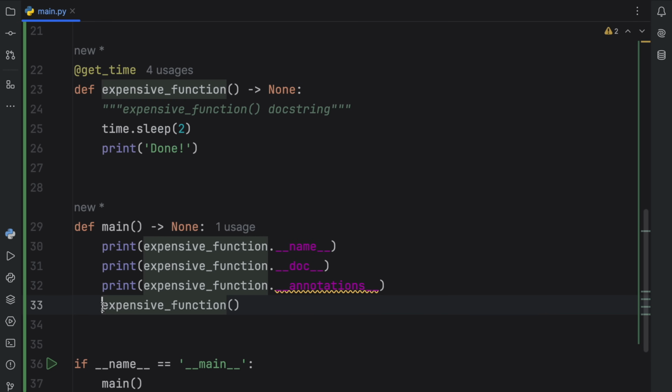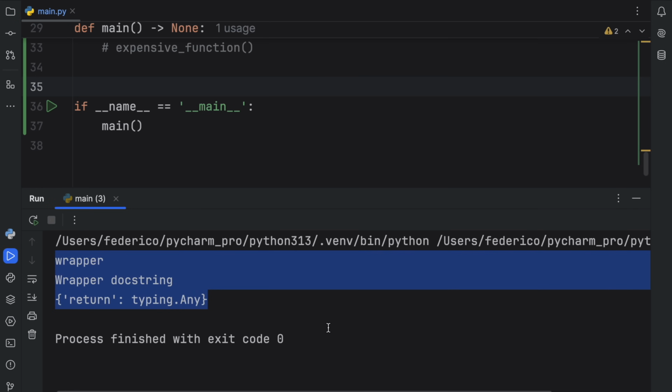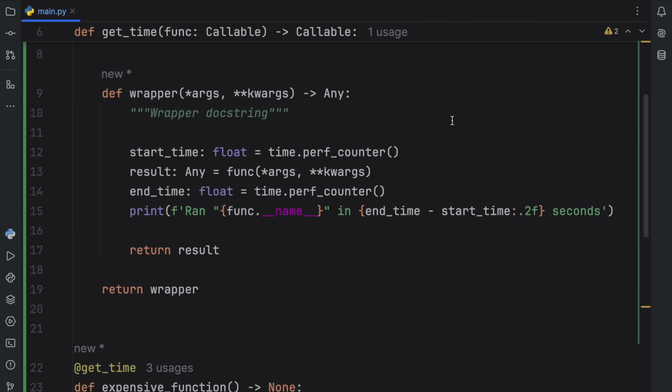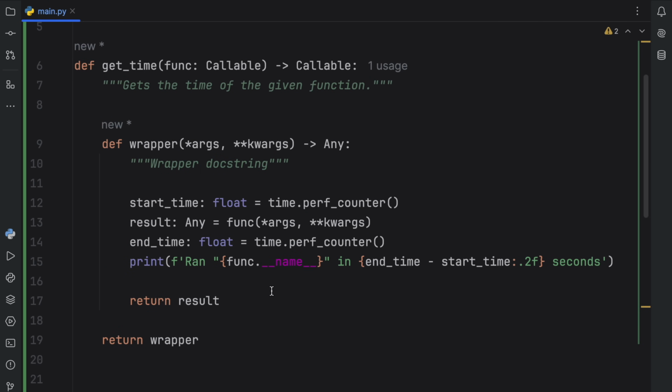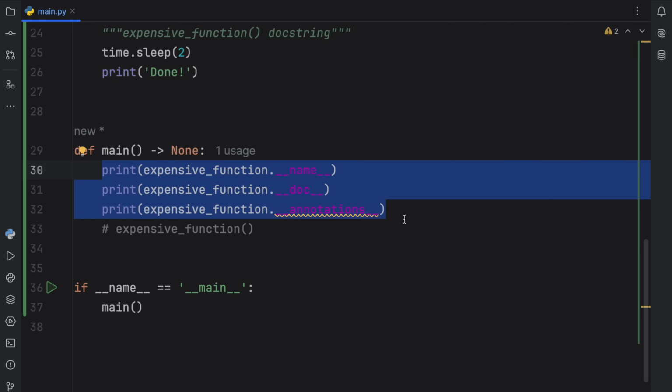And since we don't really care about running the expensive function in this scenario, we're just going to comment that out. But as soon as we run this, what you're going to notice is that we're going to get some very random information back. And this is not the information that belongs to the expensive function. This is the information that belongs to the wrapper, because in our decorator, we wrapped the expensive function. So Python thinks we want the information back from the wrapper, which is quite misleading, because if you print the name or the docstring or the annotations, you'd probably expect to get the information back from the function that you referred to. And someday, if this information ever becomes relevant or you want to use this from this function, it's going to be a huge pain to debug, because we're not getting any errors from this.